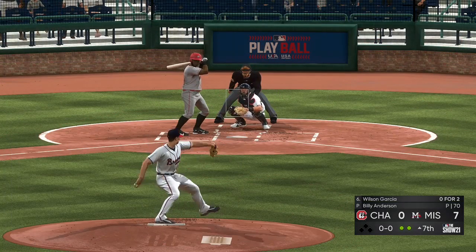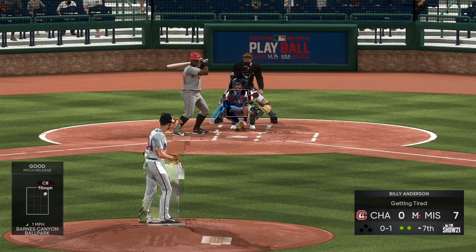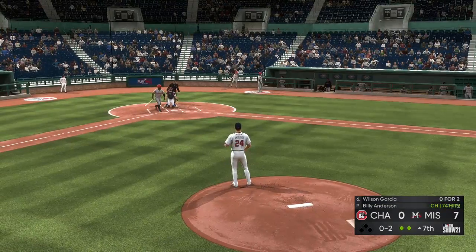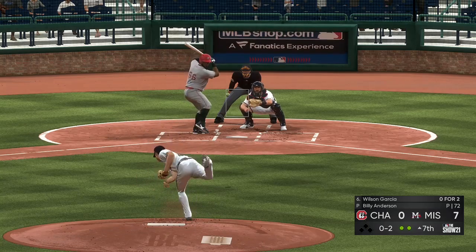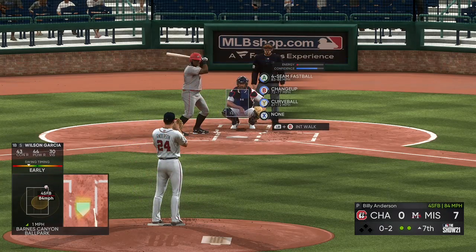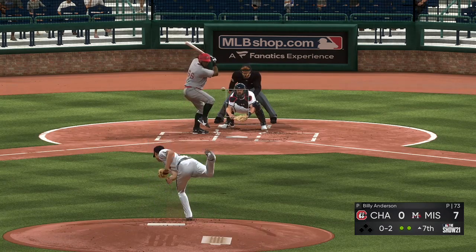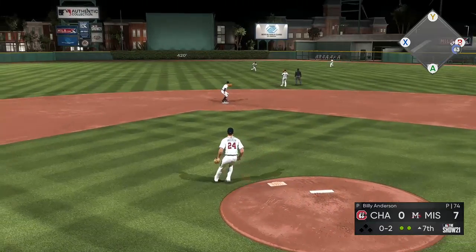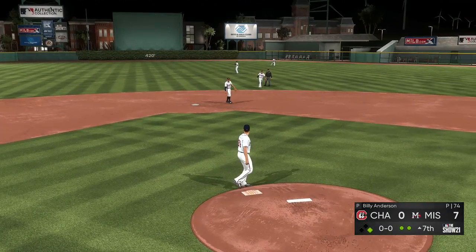Standing in now, Wilson Garcia. Batting left-handed here as he takes a look at strike. 0 for 2 from him so far in this one. Barely able to make contact. Down 0-2 now. So far, this has been a terrific outing for this guy. Throwing well, keeping his pitches to a minimum, locating his fastball to both sides of the plate, good command of the off-speed pitches, very little traffic on the bases. So far, he couldn't have drawn it up to be any better than he has been in this one.